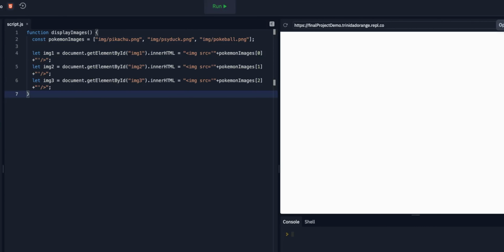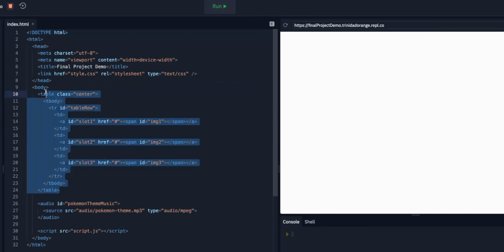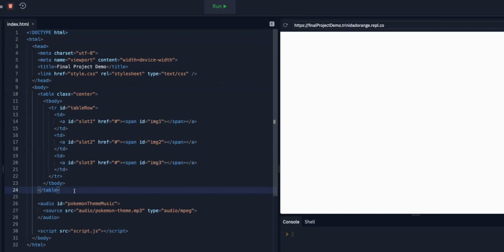All right. Looks like I'm running into some technical difficulties here. For whatever reason, it's not running on my side, but this is the code that you're going to want to use to create the table. So I just wanted to show you that.